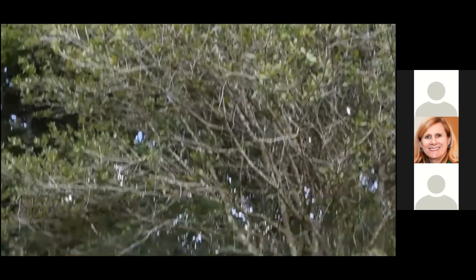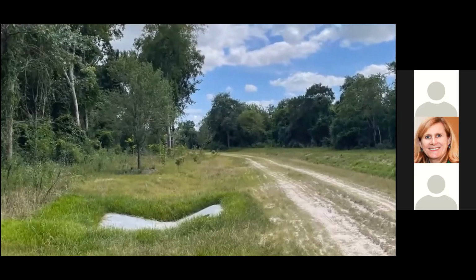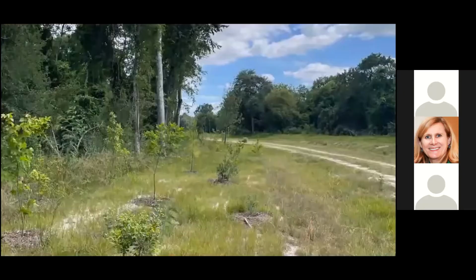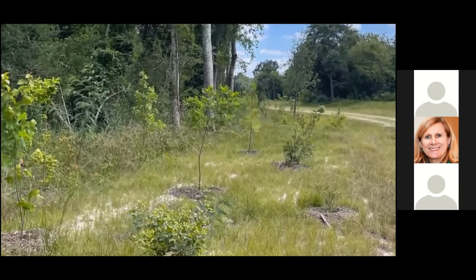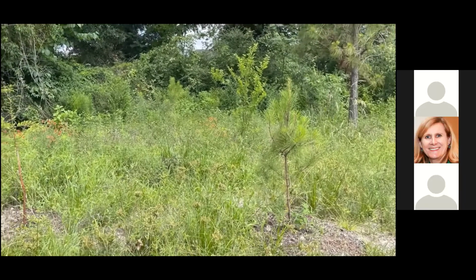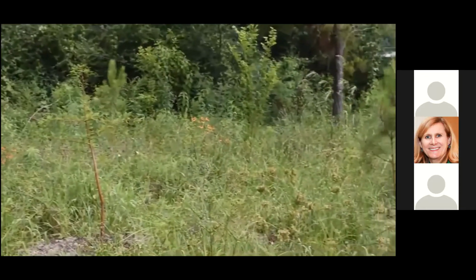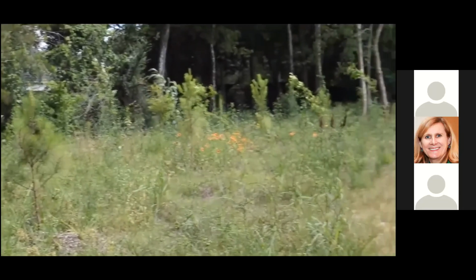This is another species that's on the super tree list that we plant in some locations. That is a live oak. This tree in particular was spaded into this location. So we do have a tree spading program where we move larger trees in select areas to supplement our plantings. In addition to the spaded trees that we have along this site, we also did our typical tree planting, which is using 3-gallon containerized material. We have all of our native species planted along this forested buffer here to kind of bolster the species richness in this area and to create a bit of a larger buffer on the top here. We're going to come back this next winter and plant additional trees on the slopes of the channel.